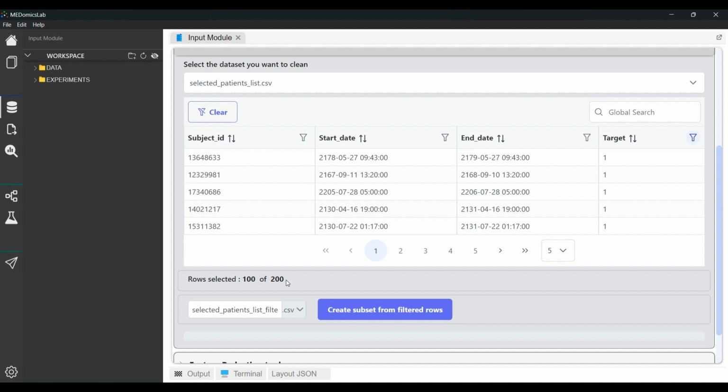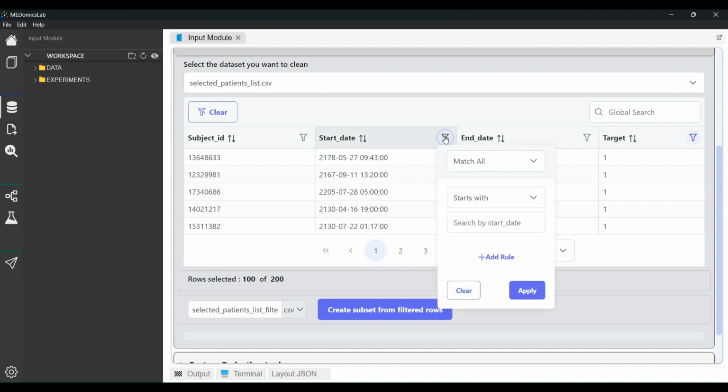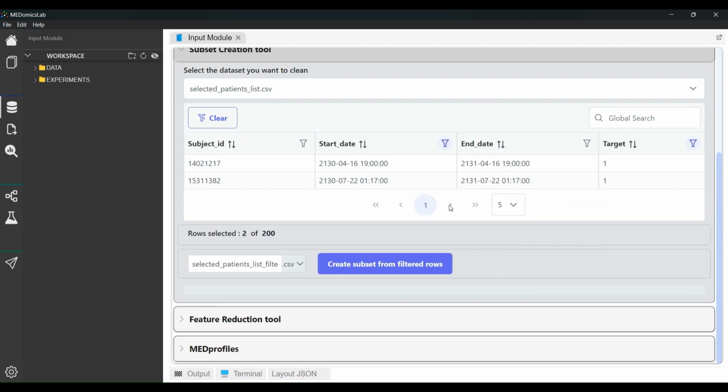Let's set filters on other columns. Here I choose the start_date column, which contains dates. These are considered as string types for the filter options. Here, I'll start an example with the default rule, which is starts with. I set the beginning of a date matching some elements in the column and press Apply. My dataset has been filtered.